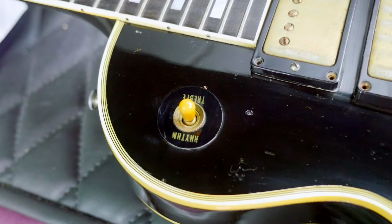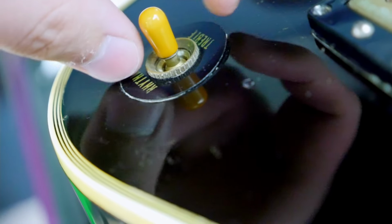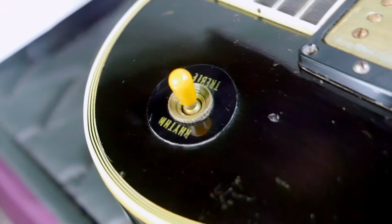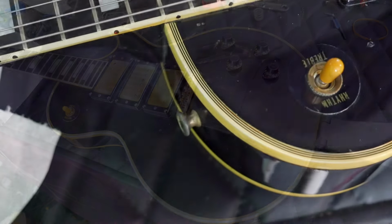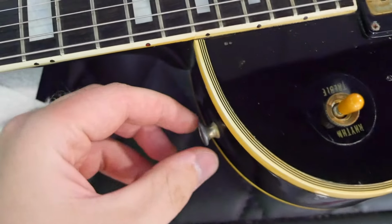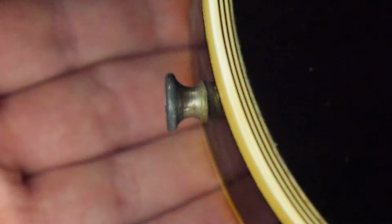As far as the plastics on this thing, they're definitely very aged, because you can see where the poker chip's actually kind of bending itself up. But you've got a cool amber switch tip, which I definitely associate with these three pickup Les Paul Customs. They're pretty cool. Another thing is the strap button is not actually flush with the body, like it was drilled in at a slight angle. And it appears to be factory that way.